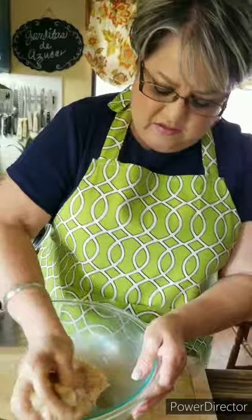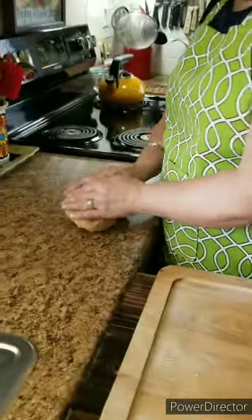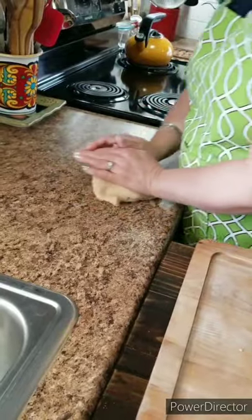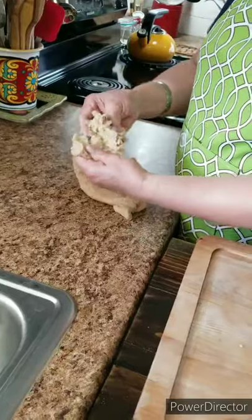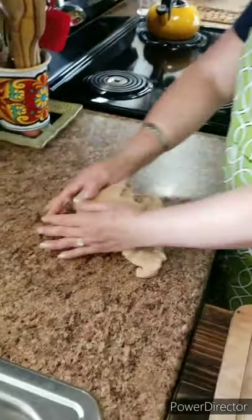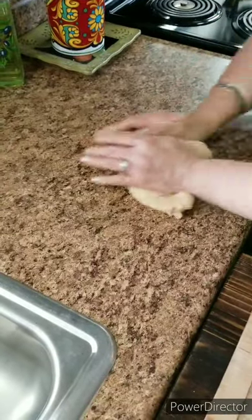Now, once it comes in together like this, it's not ready yet. It's got to be kneaded really, really well. So I'm going to do it on this counter over here, and I'm going to knead it real good like this. It almost looks like a cookie dough, but it's still a little gritty, as you can see. You see how it's kind of gritty? Because it hasn't been kneaded yet. That's why you have to knead it real well. And the more you knead it, the smoother and smoother it gets. So I'm going to be doing this for about 15 minutes.